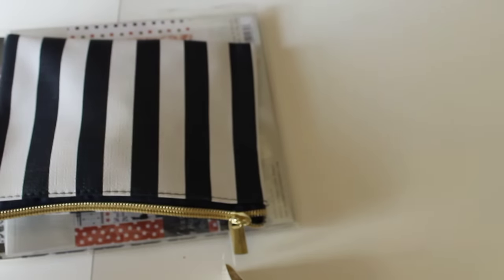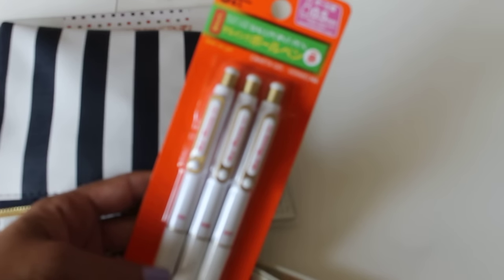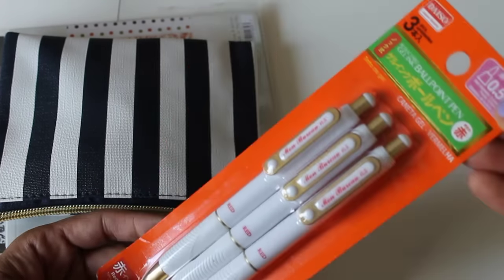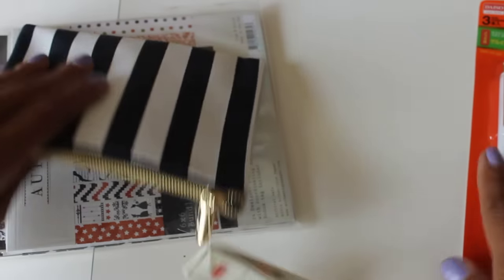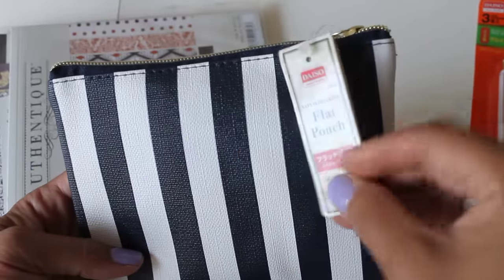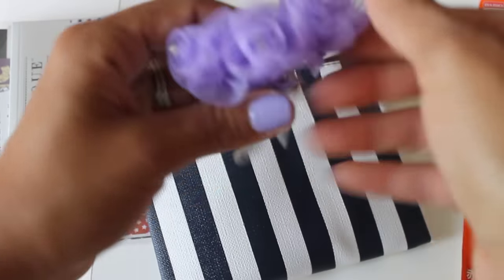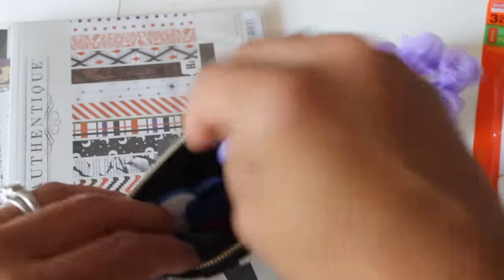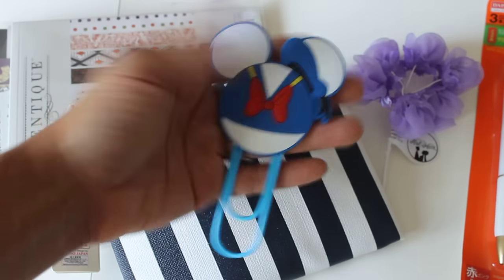She sent a whole bunch of stuff — oh my gosh, Armeen, what did you do? She sent me some ballpoint pens — these are from Daiso, gel ink ballpoint pens. Thank you Armeen, definitely always need pens. And then she sent me this flat pouch, also from Daiso — I like the navy and white stripe. Inside there are some embellishments with little crystal centers, super cute, and a big paper clip shaped like Mickey Mouse — really cute!